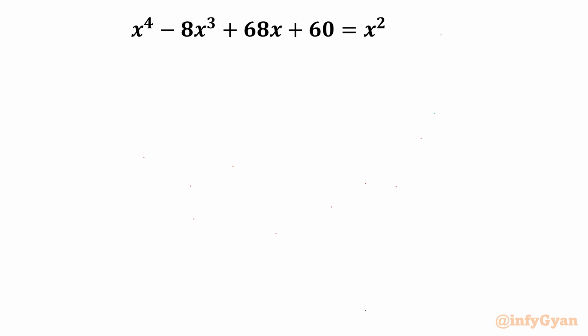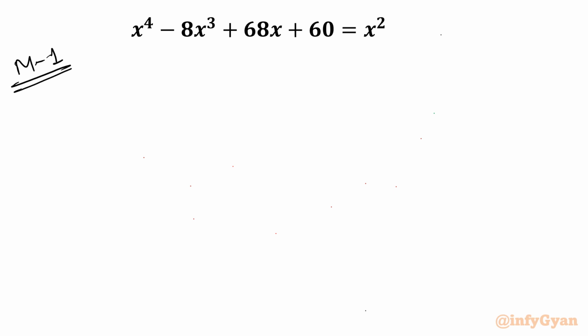In this very powerful video of algebraic challenging equations, we are going to solve one very interesting quartic equation. As we have seen a number of solutions for a quartic polynomial or quartic equation, today in this video we will be solving this question by the diminishing of roots method. So my method number 1 is the diminishing of roots method.